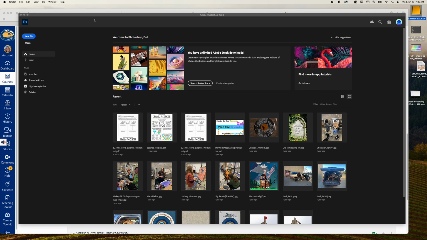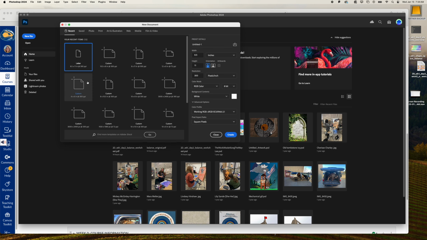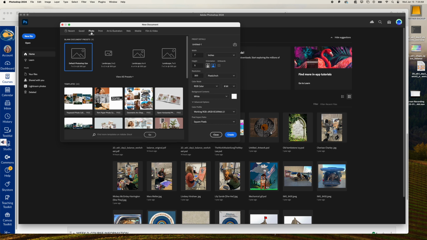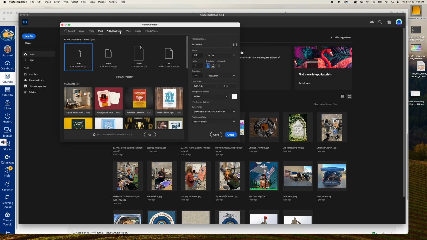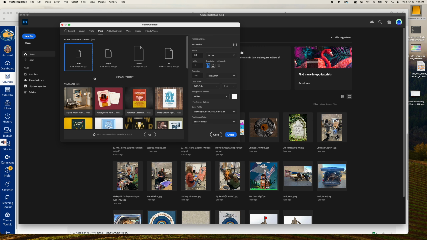So let's go ahead and start out opening with a new file. The new file button is up here on the left. You can also, if you're selected in Photoshop, go to File, New, and then you'll see all of the options for what a new file can be. You can use ones that you've used recently. You can see I've done lots of custom ones. You might have certain saved templates that you're interested in. They also have some preloaded templates for things that they think are standard photo sizes, print sizes, art and illustration sizes, and so forth.